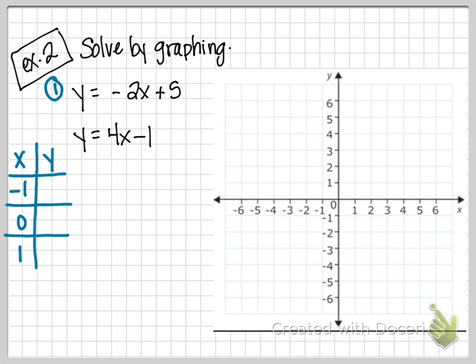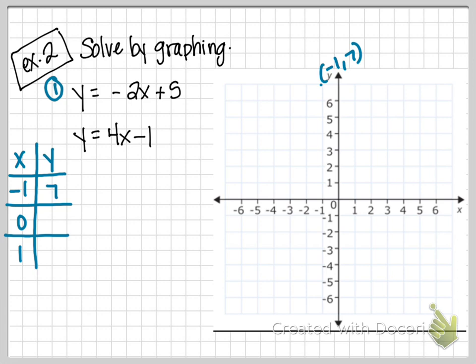And then I plug in -1 for x to figure out what y is. So when I do -1 for x, I do -2 times -1 plus 5, which gives me -2 times -1 is 2 plus 5. Oops, getting ahead of myself. So 7. So 7 is my output, and that is an ordered pair. So I can graph this over here, -1, 7.